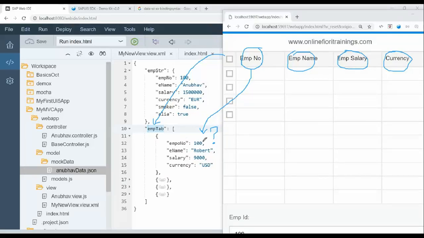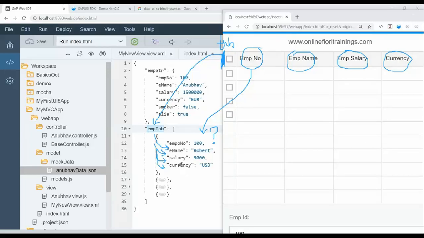Now some people say, can we bind /emp tab /emp number? No, guys. You have to do something called relative binding. What is relative binding? The whole table is actually bound to EMP tab. Now whatever relative properties are inside EMP tab, you just have to bind with these relative properties.